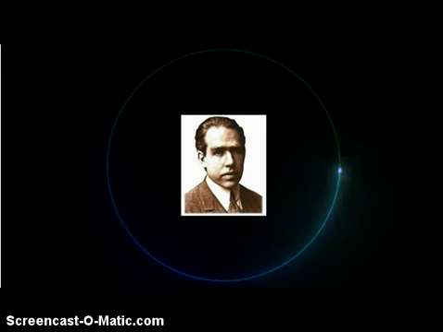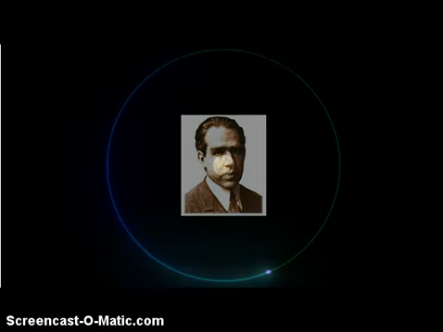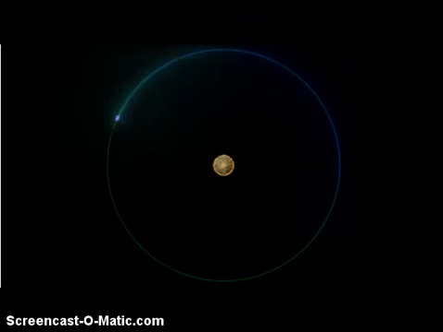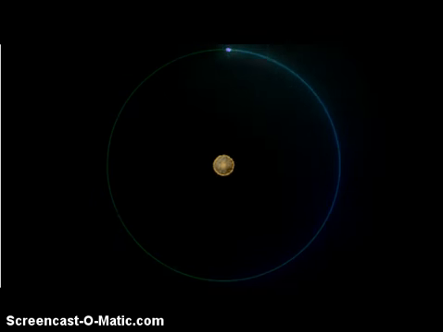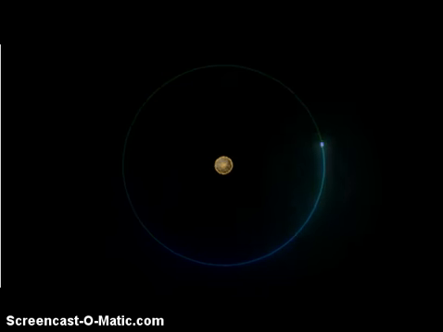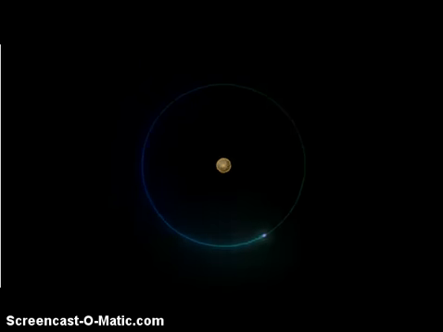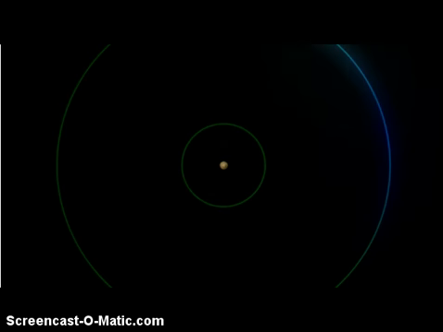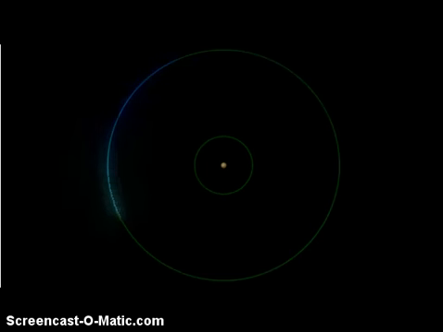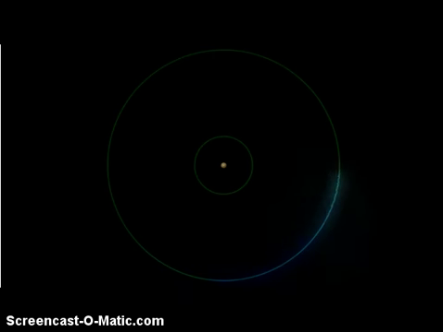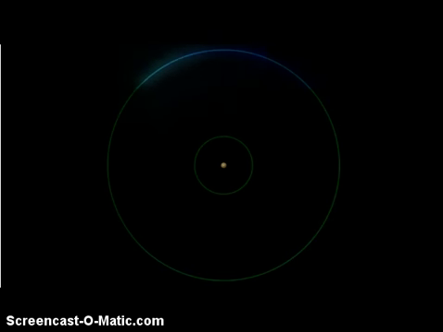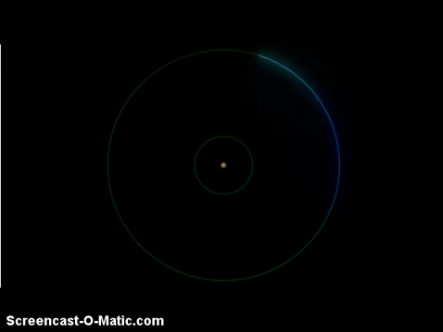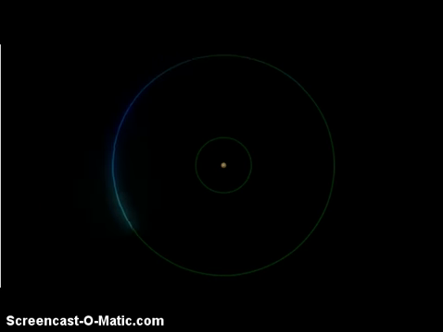Niels Bohr proposed the first working model of the hydrogen atom. In the Bohr model, the electron circles the nucleus as if it were a planet going around the sun. And with a nod to energy quantization that Max Planck dreamed up for solving the ultraviolet catastrophe, Bohr said that inside the hydrogen atom, the electron was allowed to have only discrete values of angular momentum in its orbit around the nucleus. Translated, this means the electron can occupy orbits only at certain distances from the nucleus.